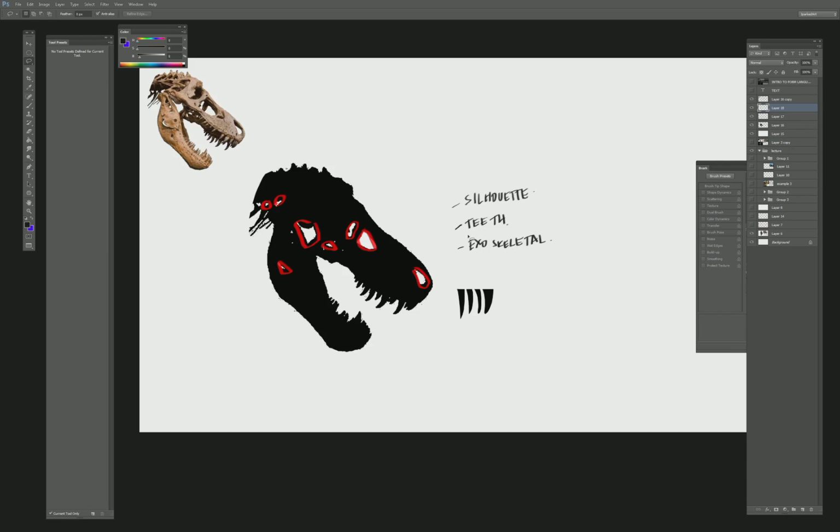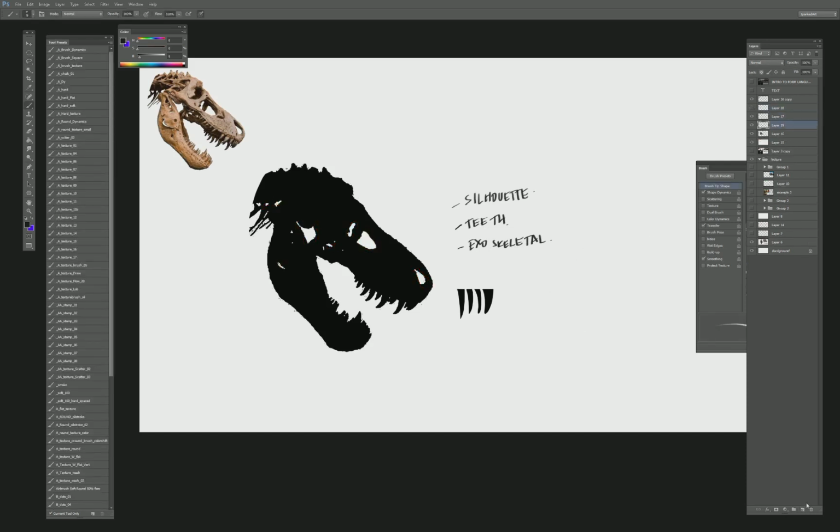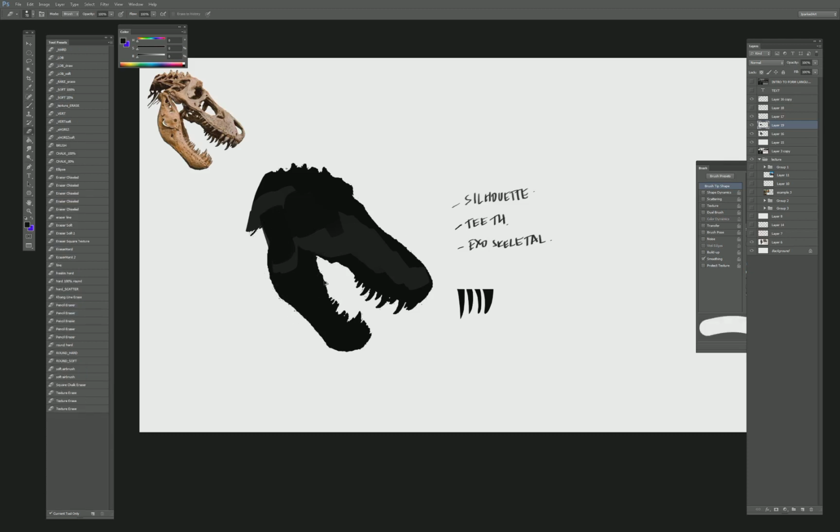Those are the most basic and primitive things that we can identify and understand, right? Because if we didn't have these things as visual cues, it would not look like a skeleton. It would look probably like an actual living, existing creature. So if I cover up the holes, look, all of a sudden we have what looks like an alligator or a real living T-Rex, right? Suddenly this doesn't look like a dinosaur bone or something that's fossilized. And so these are some of the things that I'd like you guys to think about.